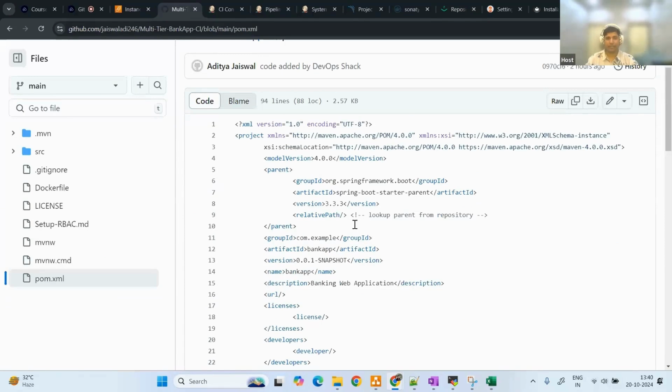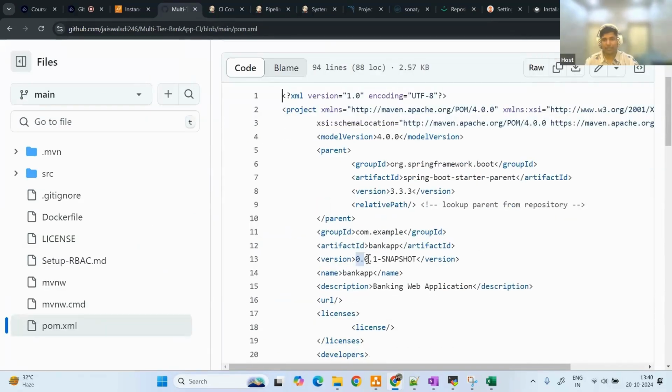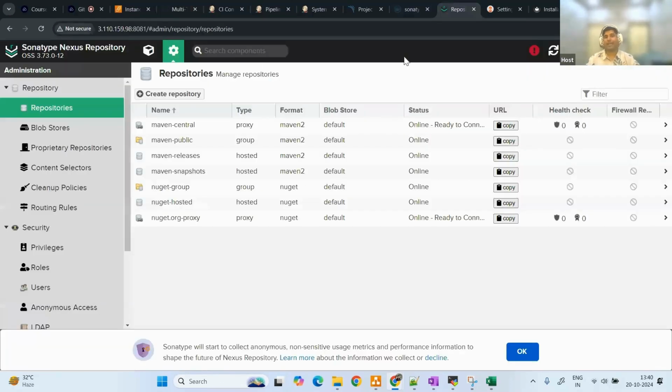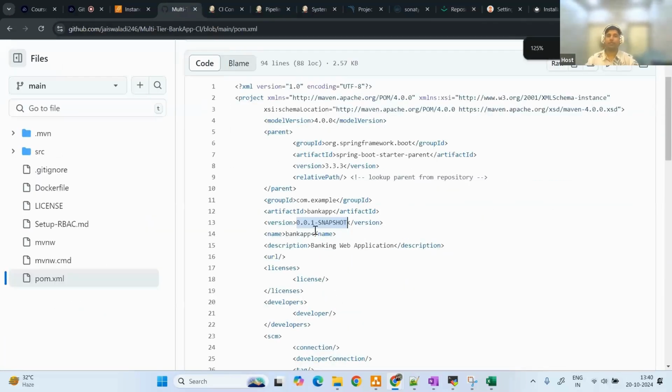Here you can see very clearly it's written that the version is 0.0.1-SNAPSHOT. That means automatically we are telling that this artifact that we are going to generate is for the lower environment. If I remove SNAPSHOT here and we run the publish command, then the artifact will go to releases. Generally in companies, when they are working for the lower environment, they make sure to mention SNAPSHOT so that multiple artifacts will go to the snapshot repository only.